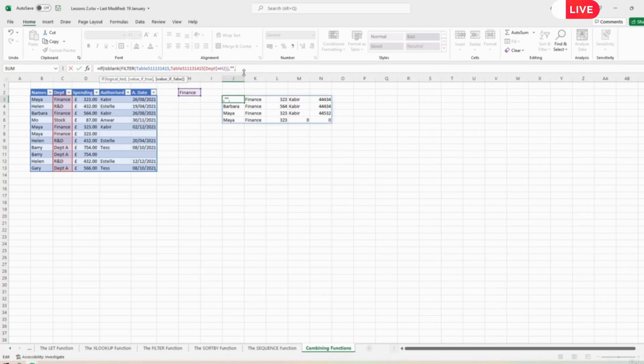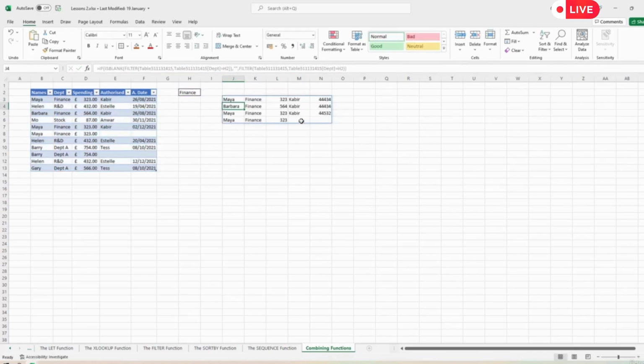Otherwise, well, now I've got to do the filter again. Filter, open brackets, this array, comma, this column equals that, close brackets, then close brackets, and that should give me all the close brackets. And if I do that, that now works.